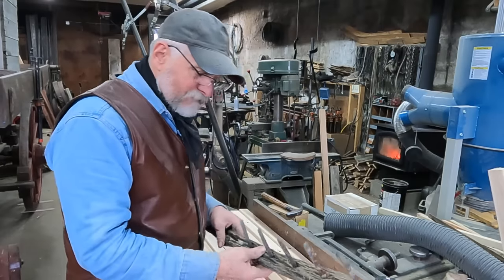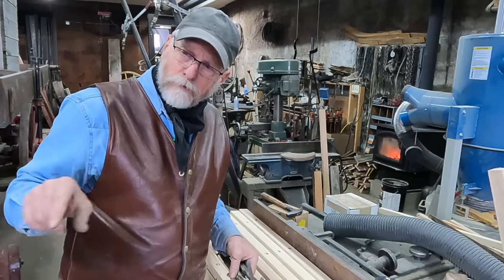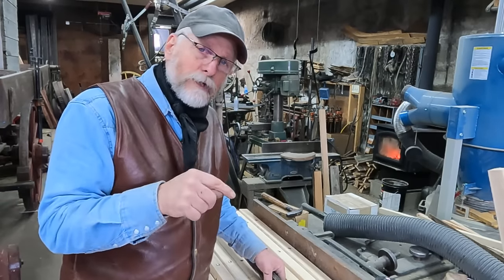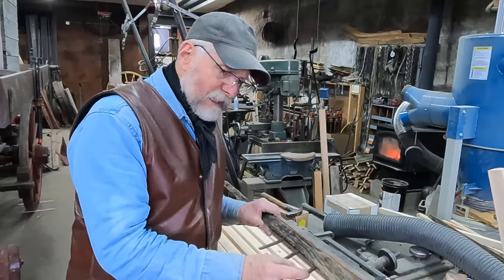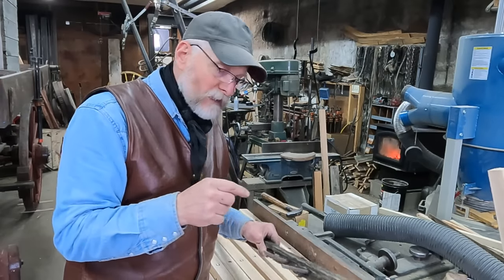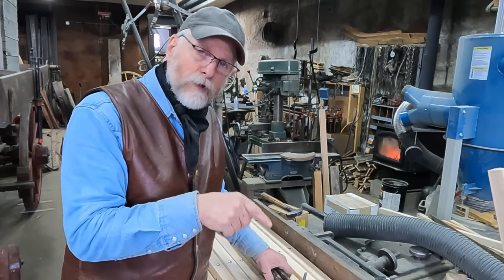Well, I could salvage a few of these 3/8 pins, but I'm not going to. When I did the center roller down the center of this bed, I did some test fitting to my bits and new 3/8 round stock, and I found that they fit really snug. When I sandblasted these, they were a little bit loose in the bit that I have. So I'm going to go ahead and make all new spikes for these beaters that go into these new bars.